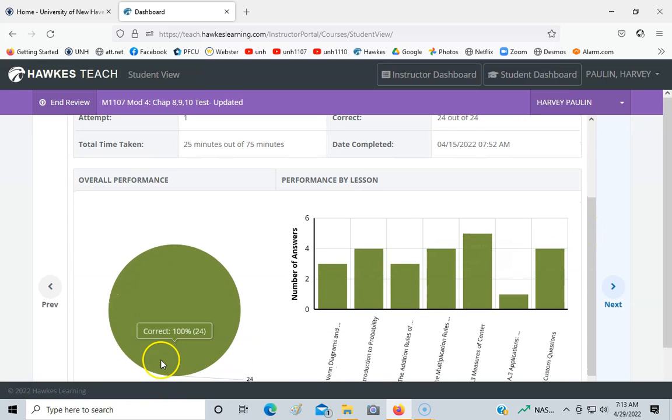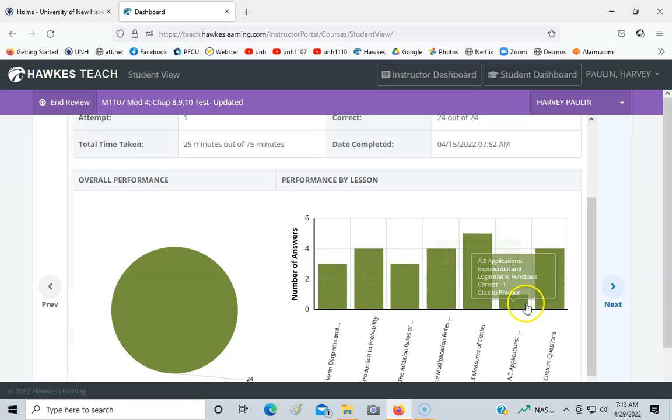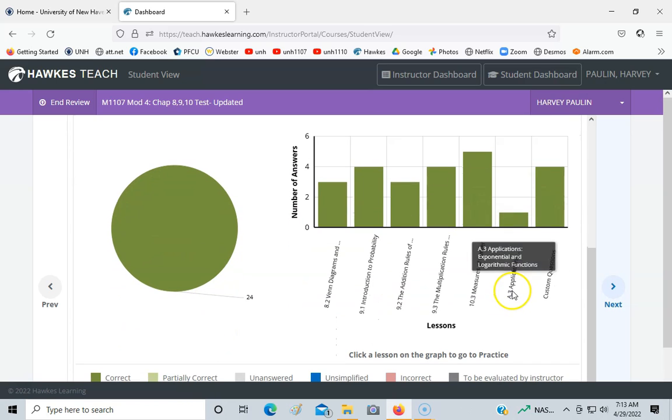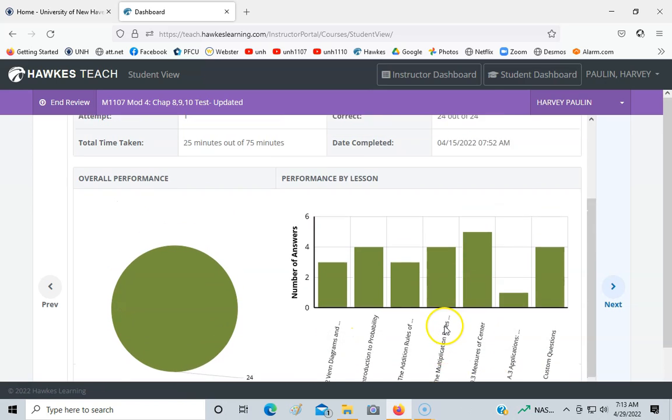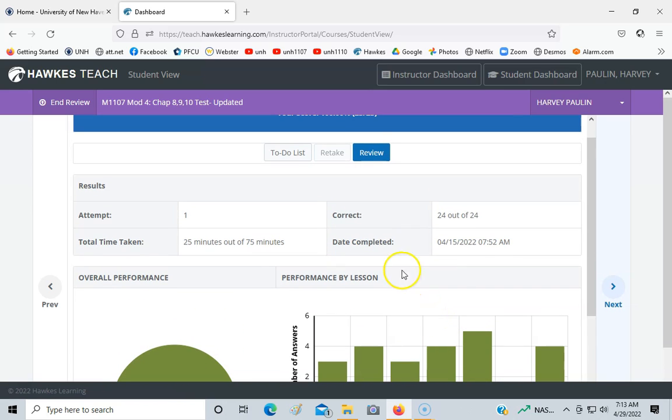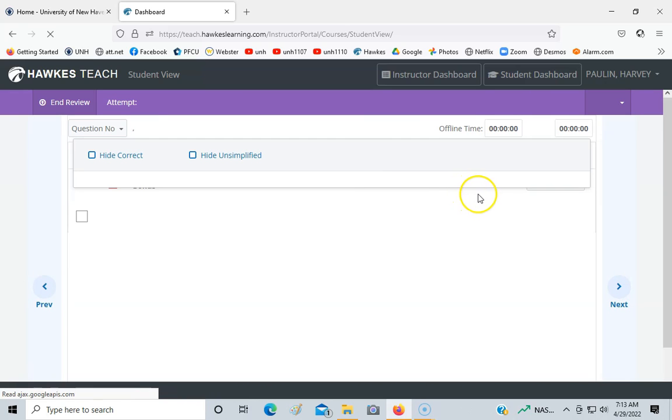And it does show, and on yours it will show areas where you had incorrect responses. And it tells you the topics that you would be working on. And you want to review it. So you click review.